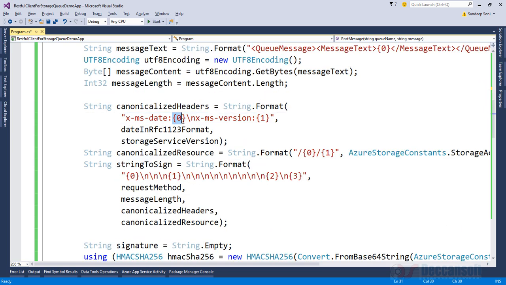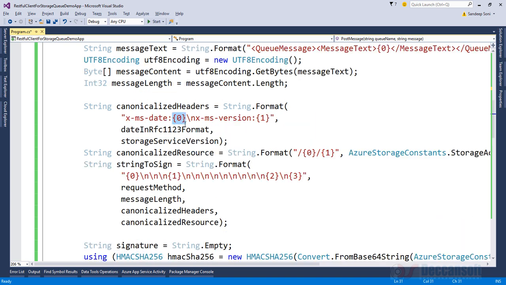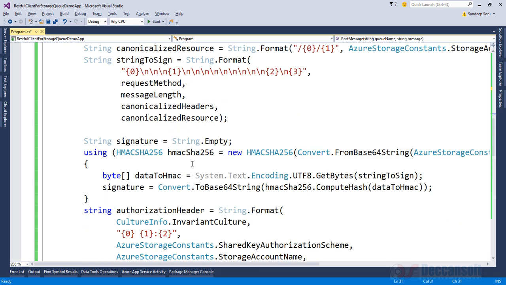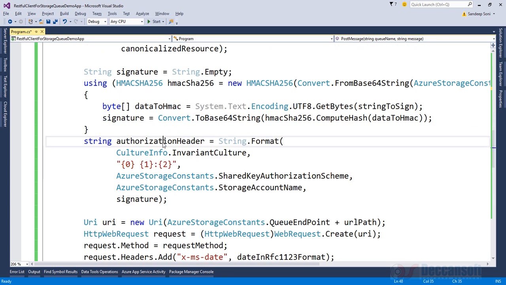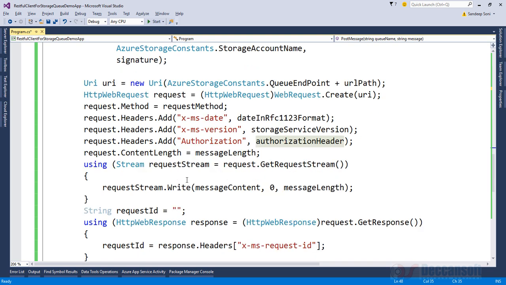Obviously, the date used for creating a canonical header and the date used for sending the request must be the same. It should not be different. Authorization header, it's self-explanatory. I would want you to just go through this code in sequence and you will be able to understand. Ideally, trace it.